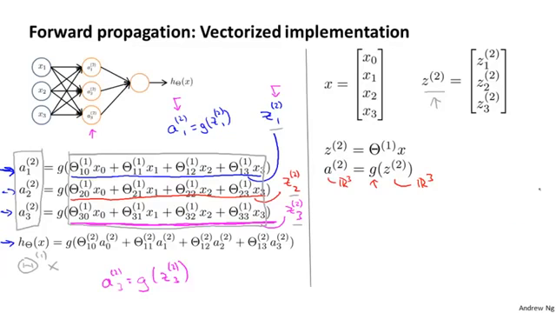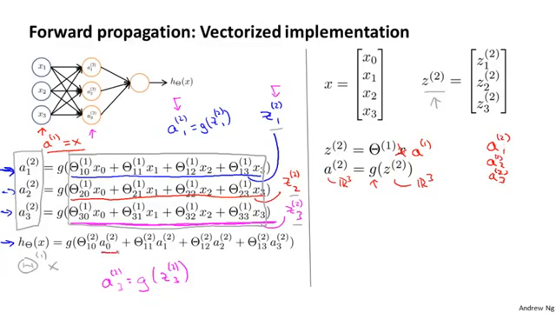And by the way, to make our notation a little more consistent with what we'll do later, in this input layer we have the inputs x, but we can also think of this as the activations of the first layer. So if I define a(1) to be equal to x, so that a(1) is a vector, I can now take this x here and replace it with z(2) equals Theta1 times a(1), just by defining a(1) to be the activations in my input layer. Now, with what I've written so far, I've gotten the values for a_1, a_2, a_3, and really I should put the superscripts there as well.